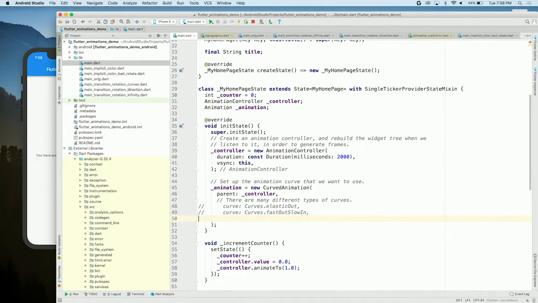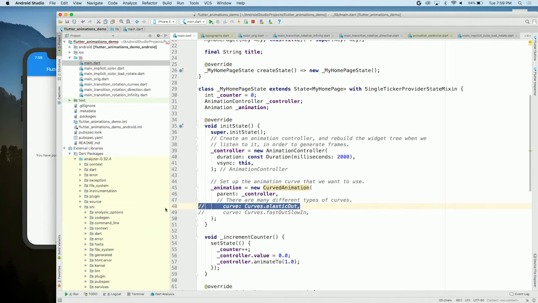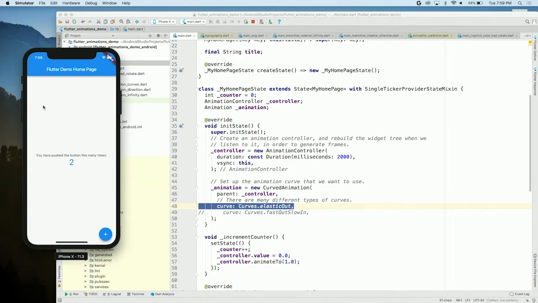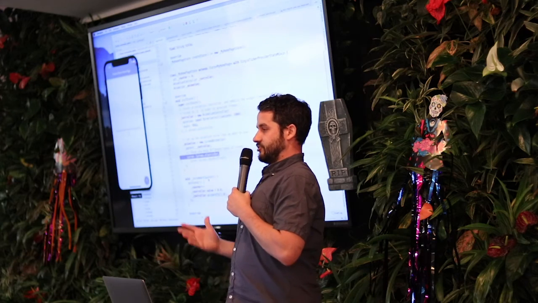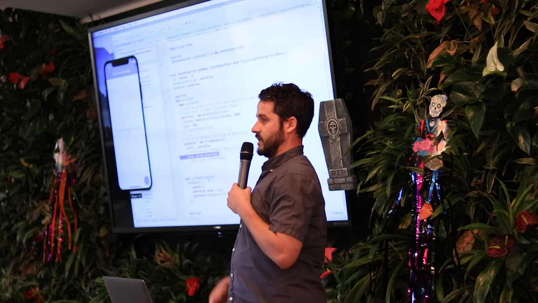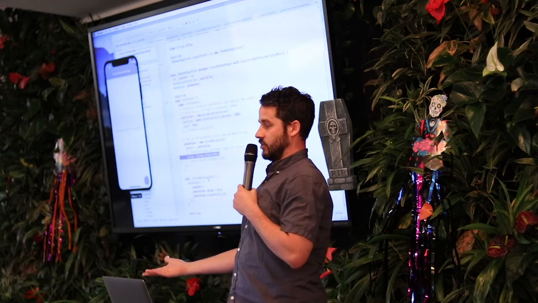So I'll show you one other curve. Hot reload. I'll do it again, just so you can see it, but it's actually overshooting and then going back and wavering until it settles in. That one's called elastic out. There's also something called elastic in, which is similar, kind of in reverse. So those are curves. You can make custom curves, you can stitch curves together, you can do all kinds of things with curves, but I can't cover that right now. I just wanted to show you that you can apply curves to animations.